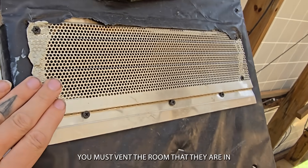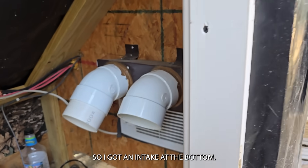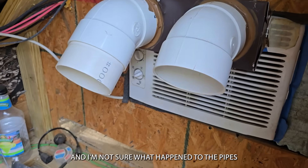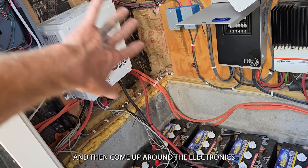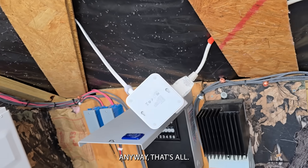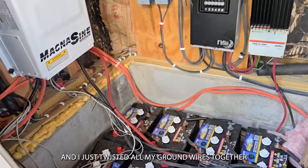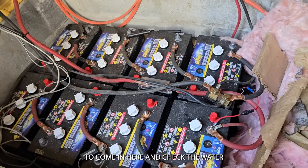Because I'm using lead acid batteries, you must vent the room they are in — hydrogen. So I've got an intake at the bottom. I also discovered the batteries were getting too warm, so I installed an air conditioner for the summertime and made this window unit into a duct system, forcing that cool air to go underneath and then come up around the electronics to help keep everything cool. Once I got rid of my camper I used to have internet equipment in here. My ground wire ended up being random wire that I stripped all the insulation off because it was wet and damaged — I just twisted all my ground wires together and ran that to a ground rod.